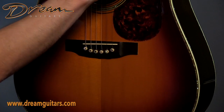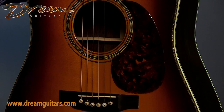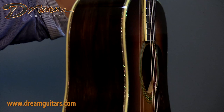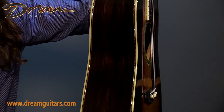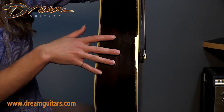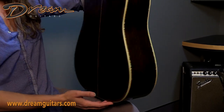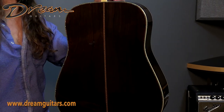As a result, of course, we have heaps of abalone here on the top and the body, frankly, everywhere. This is another one of Wayne's pickguards that he makes. And as we come around to the side, you can see that Brazilian rosewood. It's very dark, and I'm not sure if you can quite see it in the photos or the video here, but in the right light, there's these really cool green streaks that come through the Brazilian rosewood set. And that's really special stuff.